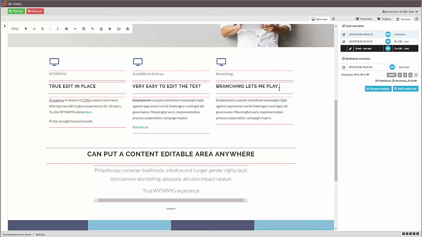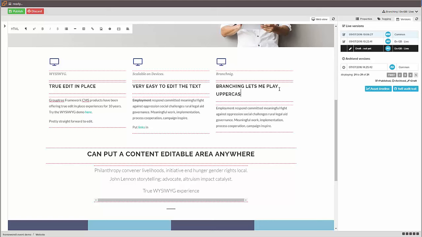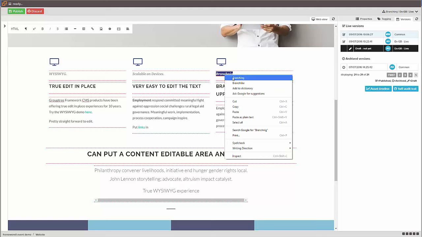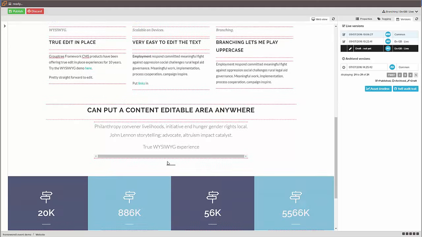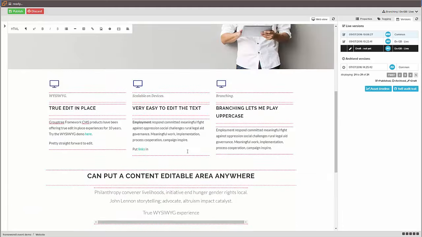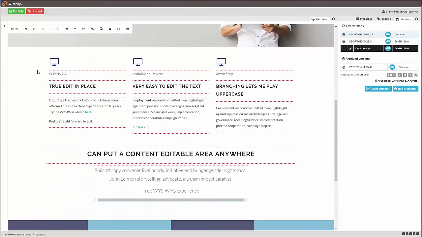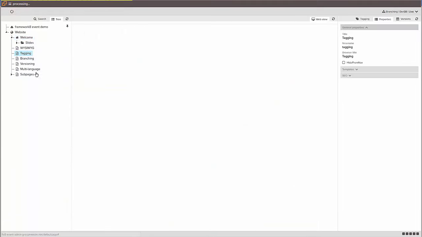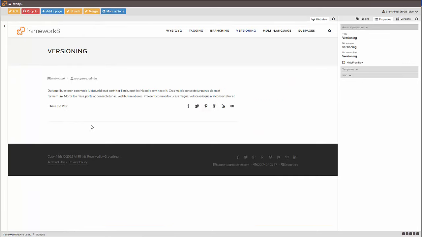We can edit titles. This one is uppercase. I can't do anything about it being uppercase because the style sheet that applies is uppercase in that particular. I just noticed there's a typo there, so I'm going to correct that. So that's editing WYSIWYG. Now I can go off somewhere else if I want to. I'll just leave that. I don't need to press save or anything. Go and look up some other stuff, continue my work.